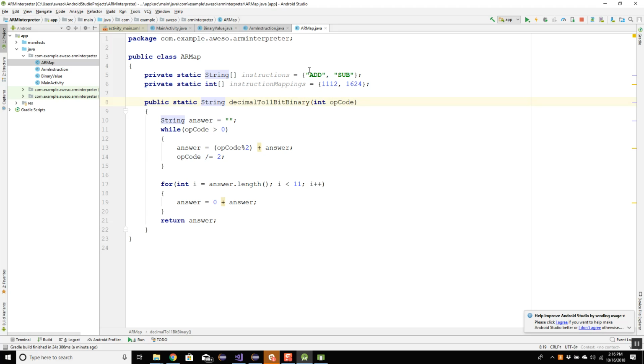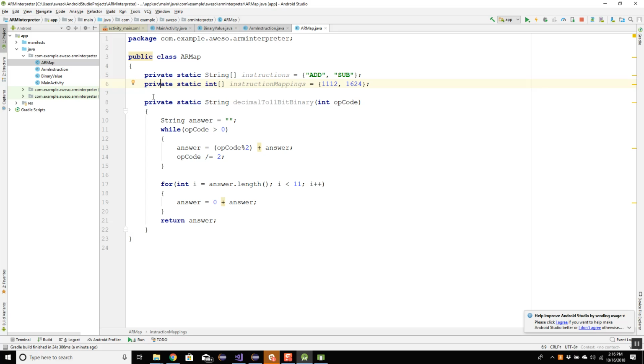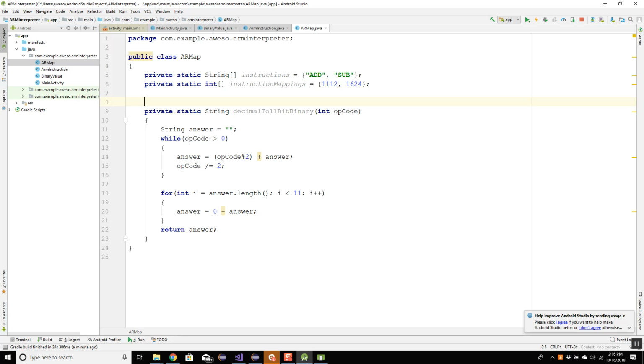So we have two instructions here, add and subtract, with the binary or the decimal equivalents. I'm going to switch this guy back to private. And then we're going to give ourselves a public method that will take in an instruction, and why don't we convert the instruction to uppercase?